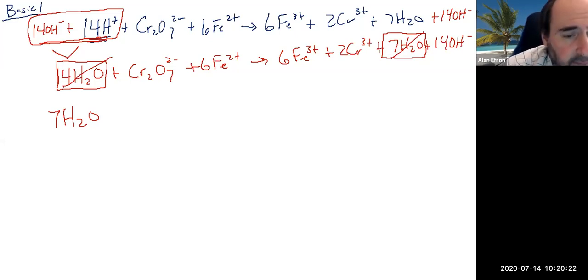Yeah, so the reason I put 14 OH minuses has to do with the amount of H plus that you have. So in our original equation when we started, after we balanced it in acidic conditions, we were left with 14 H pluses. So if you need to balance it for basic conditions, the total number of H pluses you have is how many OH minuses you should add. And again, you add it not to one side, but to both sides. So that's why we added 14 OH minuses, matching the H plus that we started with.